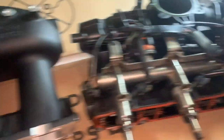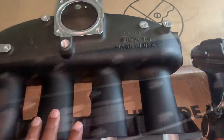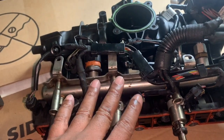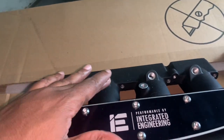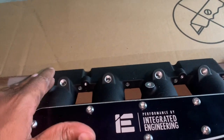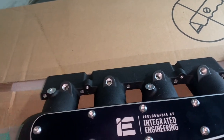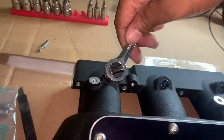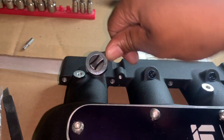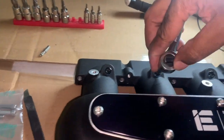I'm going to take off this fuel rail line and the central plugs and start putting them on the IE intake manifold. But before I transfer parts from the OE intake manifold, I'm going to start plugging in all of these water-methanol ports since I won't be using direct injection into each cylinder — I'll continue to use my charge pipe. I'm going to take these plugs and put some blue Loctite on them and plug these up.